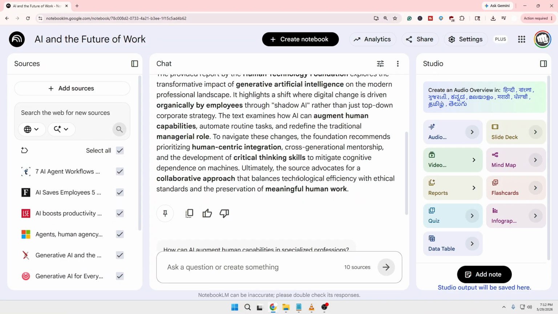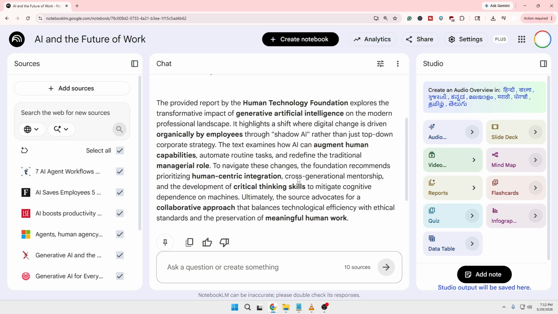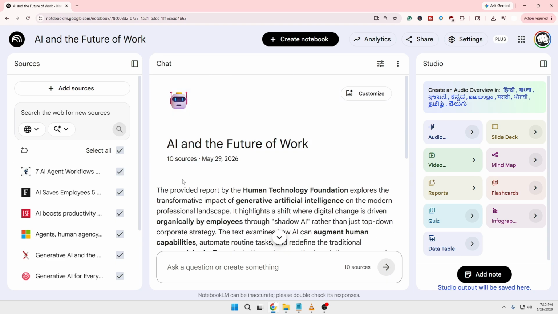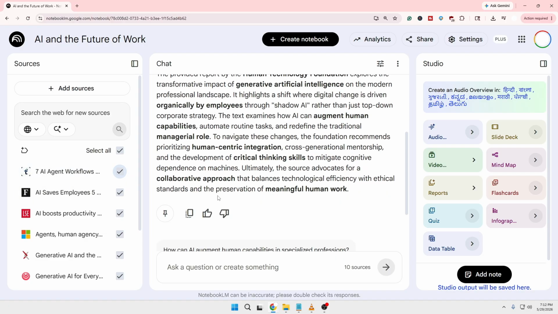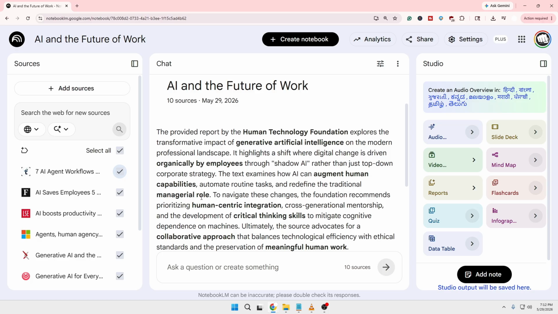So from the left hand side, you can view all the sources. Either you can check them or you can uncheck them. Like it gives me a couple of sources from the left hand side. So whichever I want to include, I can include it, or whichever you want to exclude, you can uncheck it. As of now, for this presentation, I will take all of them. So I will keep them all selected.